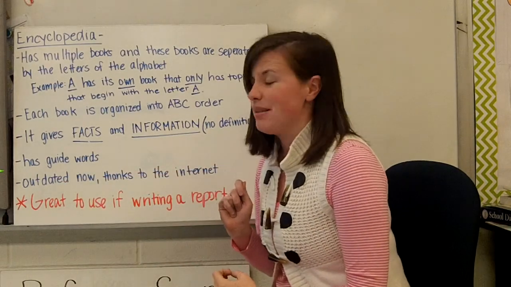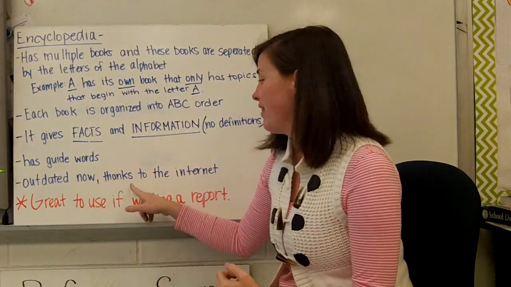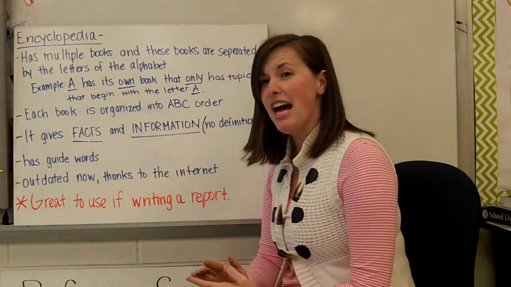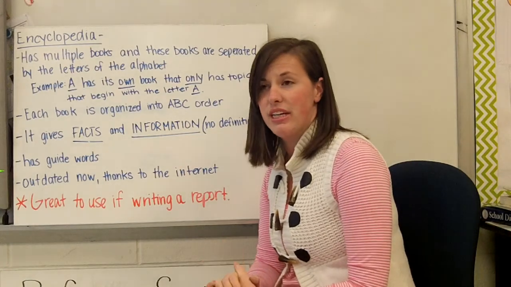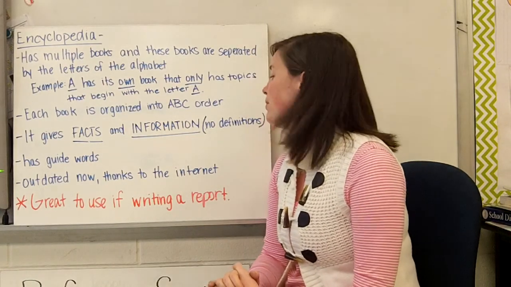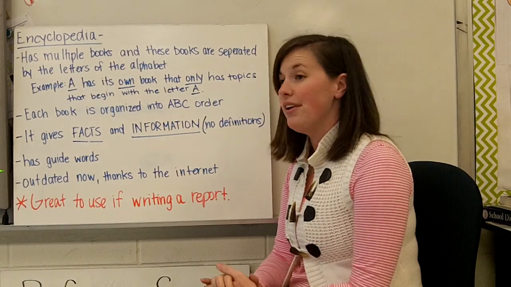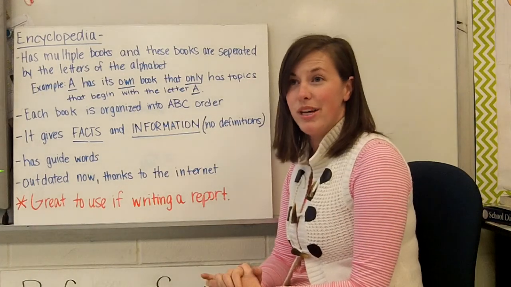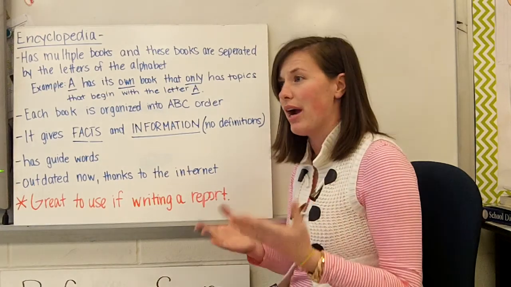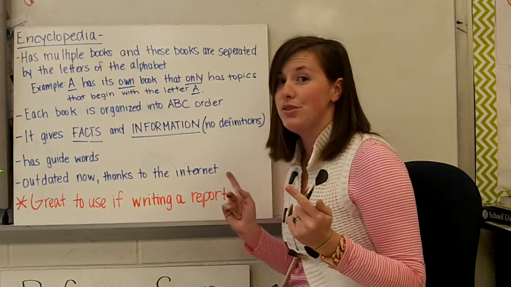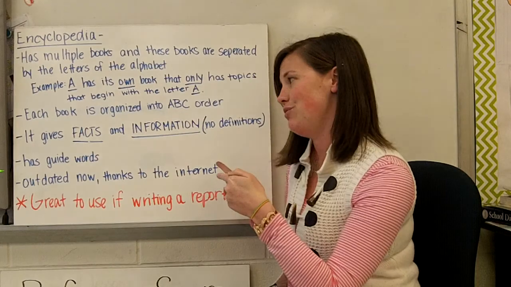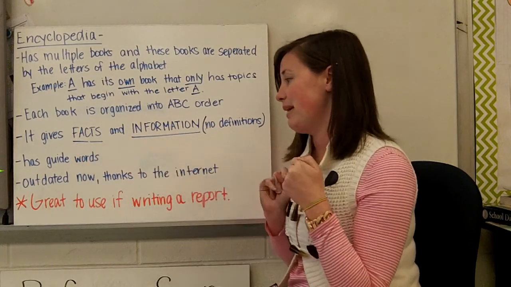Sad thing about encyclopedias, they're outdated now, thanks to the internet. And it's not a bad thing. It makes it easier for us to use. A lot of people use Wikipedia as their encyclopedia choice. And I do have to say, I enjoy using Wikipedia versus being able to go grab a book and look at it. But we still do have encyclopedias, so it's important that you know it gives you facts and information.